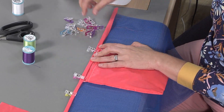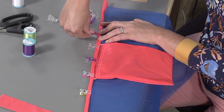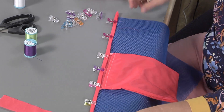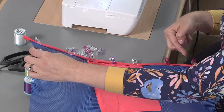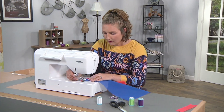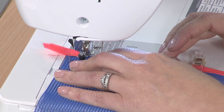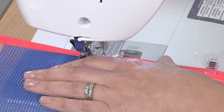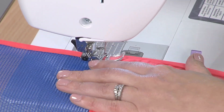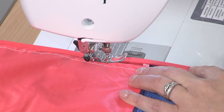It's perfect for days at the pool, the park, or any time you're outside because it's easy to clean and holds a lot of different things. We've already tried the orange one at the beach — it works great and the sand comes right out of the bottom, making it perfect for sandy or dirty trips. Now we have the pocket in place and I'm going to straight stitch down, top-stitching the binding and also securing the pocket in the center.